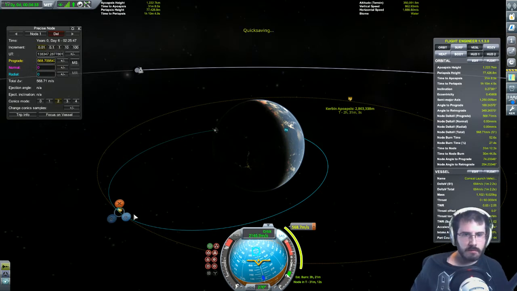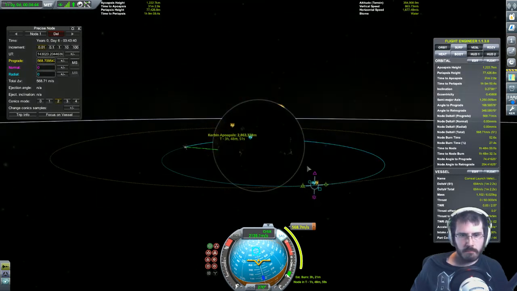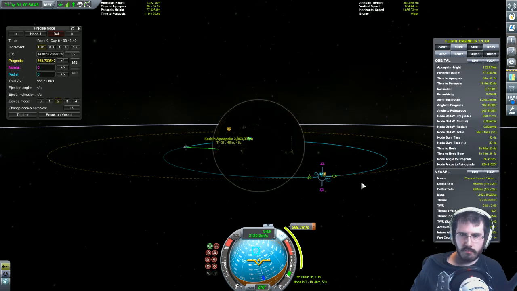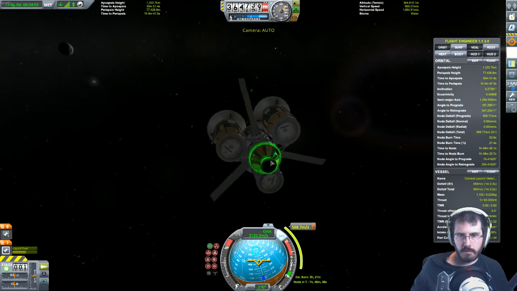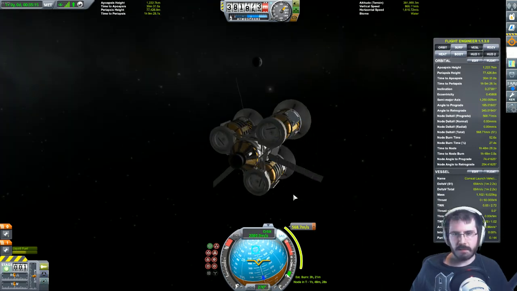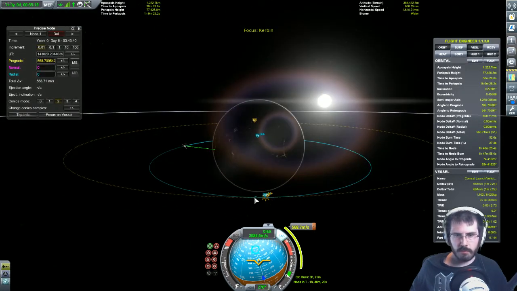Do a quick save real quick. What does that one do actually? I don't even know what that does. This is not a good estimate of my burn time. At about 57 seconds. 28, 29 seconds from the maneuver node.